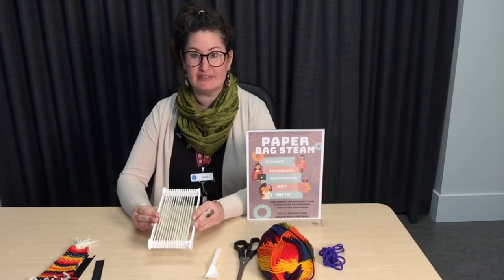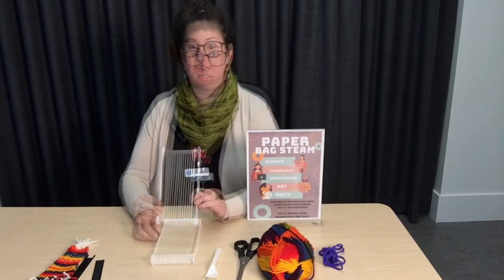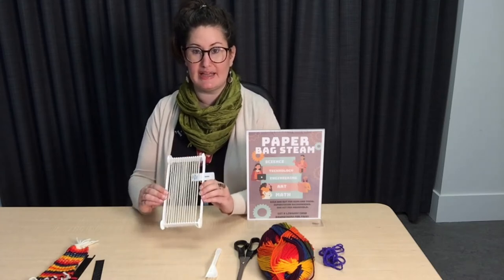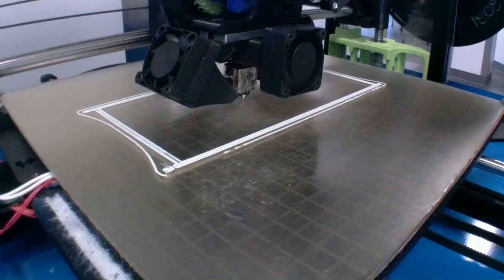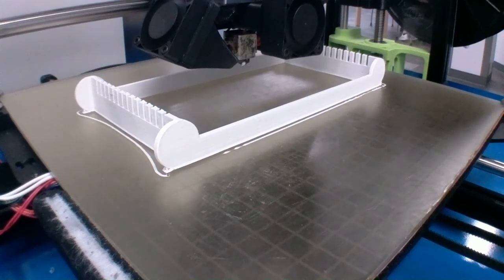And upstairs is the Creativity Commons, where we have all kinds of learning tools for hands-on making, and that includes 3D printers. So it prints the loom using heat. It heats up and a filament comes out of the 3D printer once it's heated, and using the computer file, it prints what it's instructed to do.